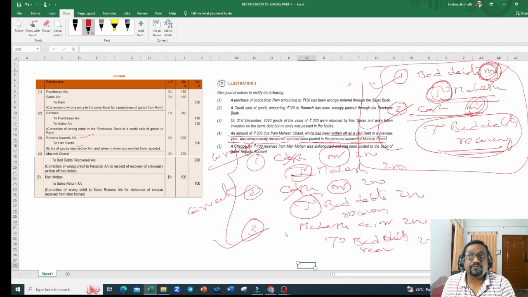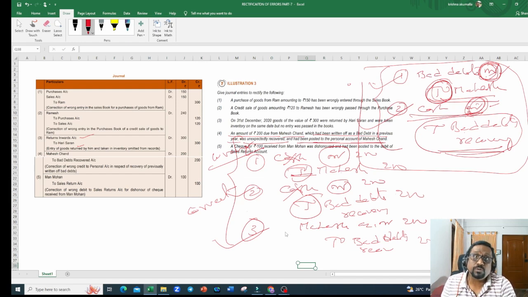Now what happened? All of a sudden Mahesh paid that amount. When he paid that amount, we have to debit the cash account because cash is coming in. So cash account has to be debited, right? Cash account debited. Which account has to be credited? We should not credit Mahesh account. Why? Mahesh account was already considered as a bad debt that was written off. There is no balance in Mahesh account now. If you credit Mahesh account, what will happen? Mahesh will become a creditor. Again, you need to pay back that amount to Mahesh. Are you ready to pay that amount to Mahesh? No, right? So you should not credit Mahesh account.